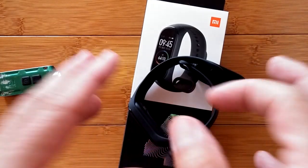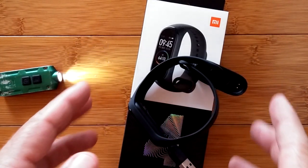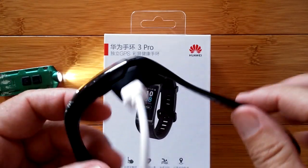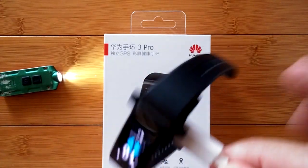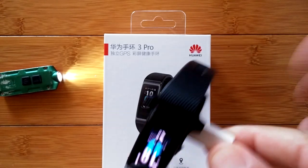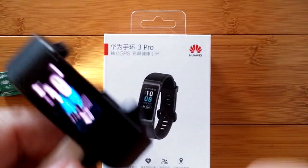Yeah, it's like one of those super movies that comes out and turns out it's worse than a B-rated movie. Come here, Huawei. Save me on this, okay? Well, not really, but we're getting there. This is another fitness band. You see it's lighting up as well.